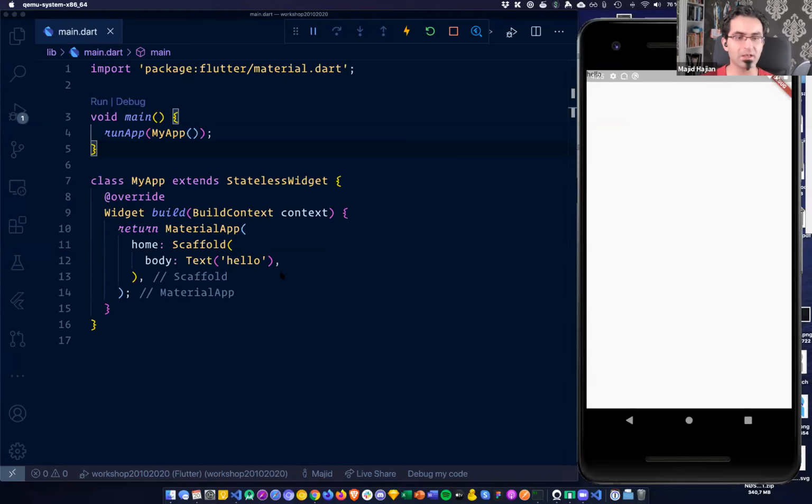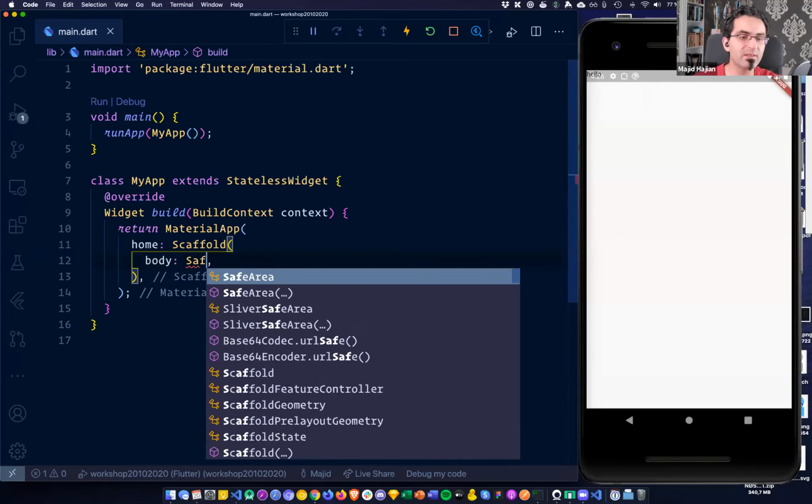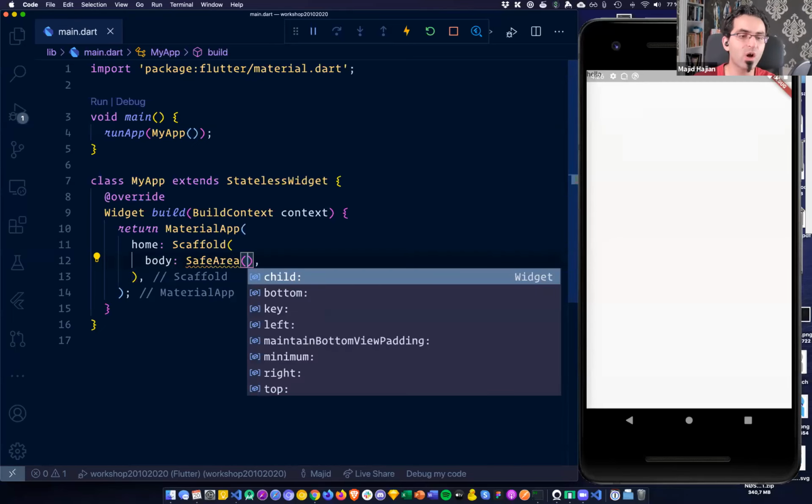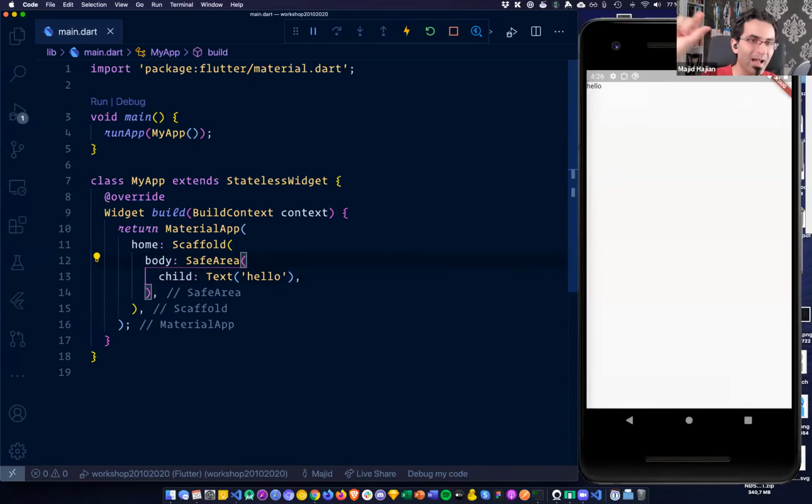And let me go back to this app. So hello, my hello is here, of course. And I want you to pay attention to this issue that we are facing right now. You see the hello is under the toolbar of the app, the mobile, and it's not expected. To fix that, Flutter has a widget called SafeArea. And SafeArea, if you call it, there we can have a child, and if you put that there, then it will add that safe area on top. It will add a margin for that, and you are good to go. So that's probably something you need to think about, right?